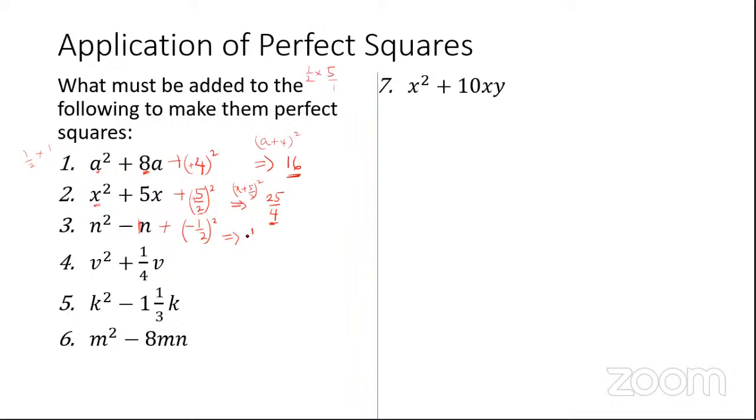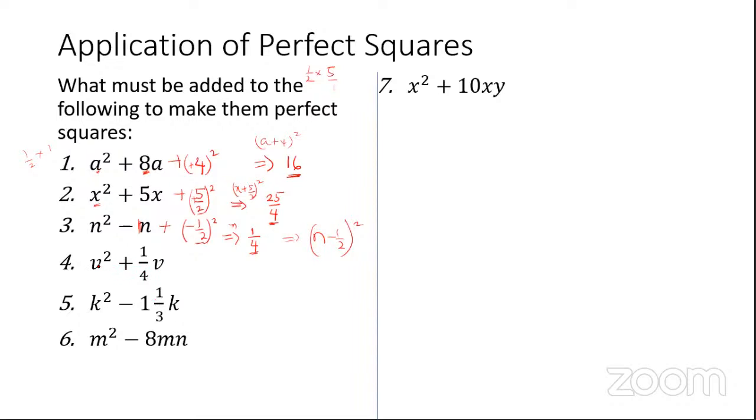Minus 1 square will give us 1, 2 square will give us 4. That was 1 over 4. This is 1 over 4 that will be added to n square minus n to make it a perfect square. Now, if you want to factorize, what do we have? If you take 1 here, that's n. Then you take this, so that's minus half. That should give us 4.